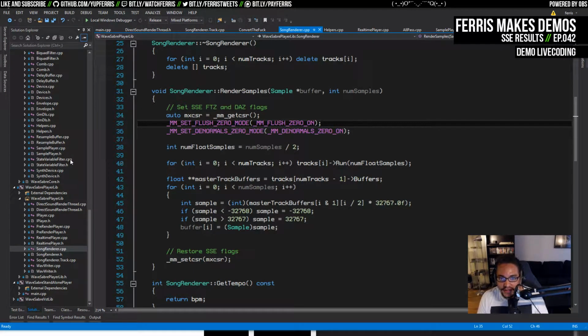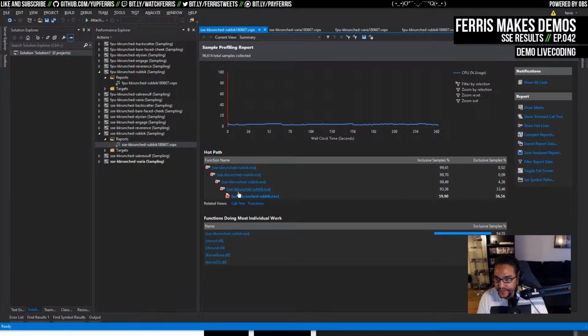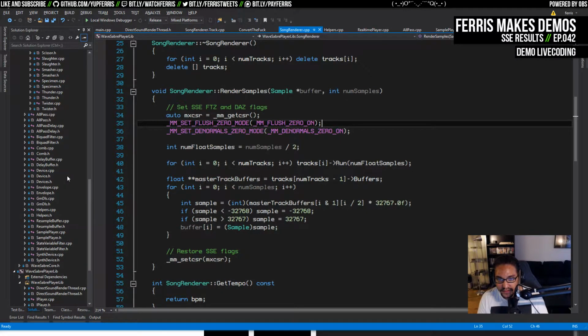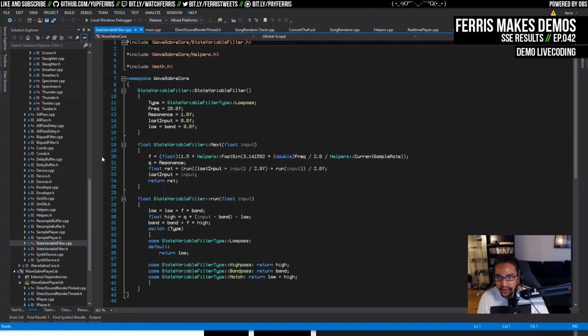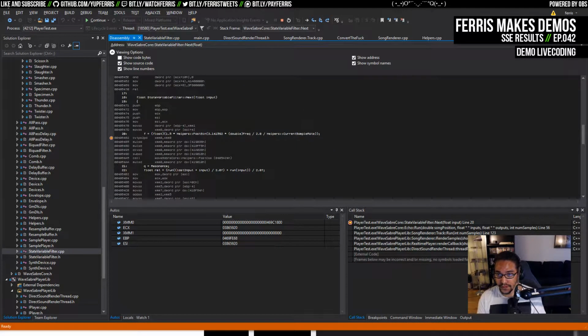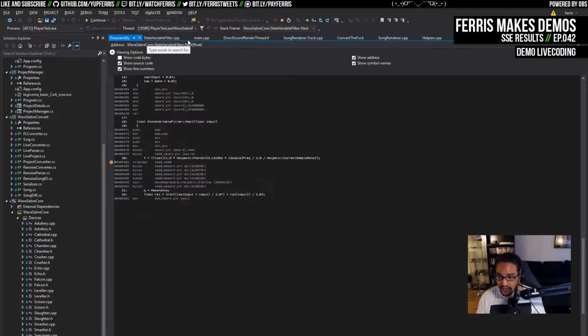So what I actually did is I found out that there's a hot path in here, and you can't see it in here because this doesn't have any of the samples. But if I run this with one that does, which I won't do now because I don't need to, I basically found out that the state variable filter, the next function here, is actually a hot path. So if I go in here and just debug this, and I do Control-Alt-D, we actually get disassembly. And I guess I can't zoom in on that. That sucks. But whatever.